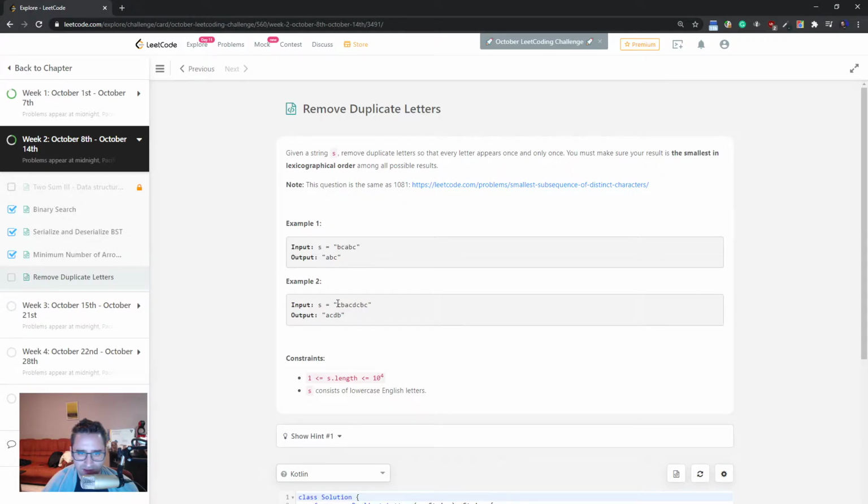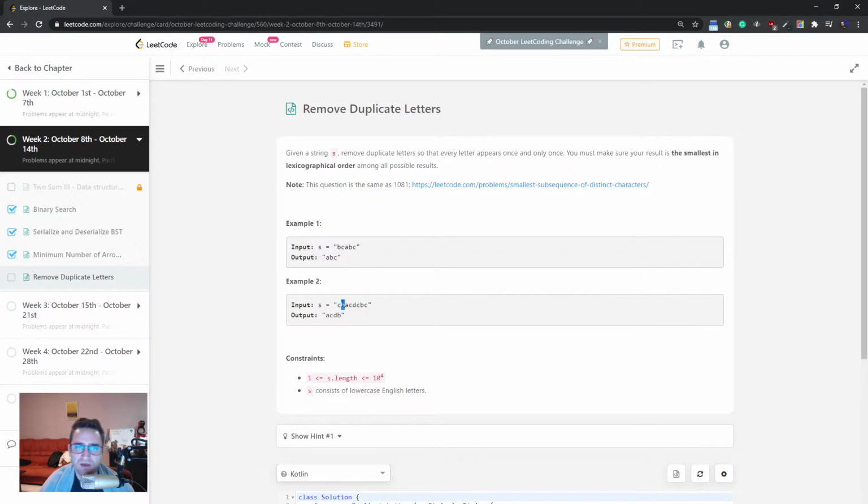So again, there are 4 copies of the C, there are 2 copies of the B, 1 copy of the A, and the D is also 1 copy. So basically, since A is only 1 copy, if we can start with A, we should start with A, right? Because C and B are duplicated. We have the B here and the C here, so we can start with the A.